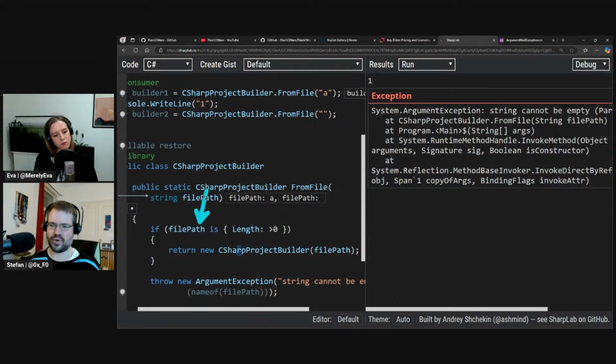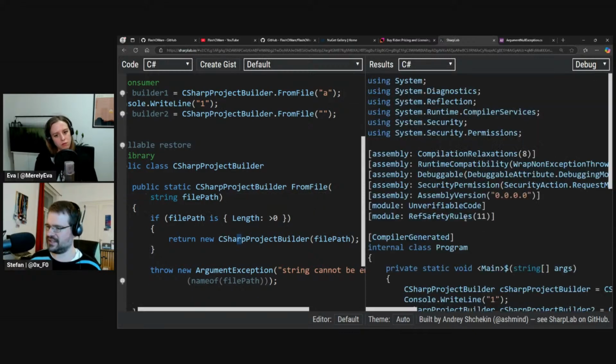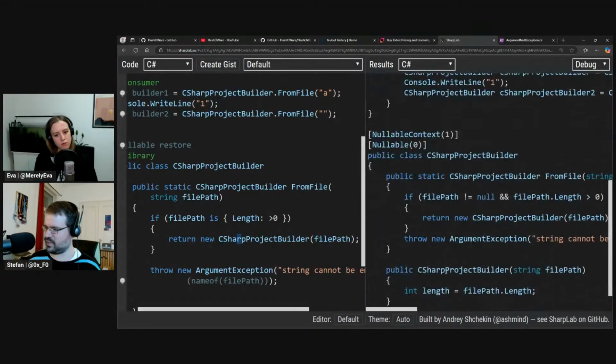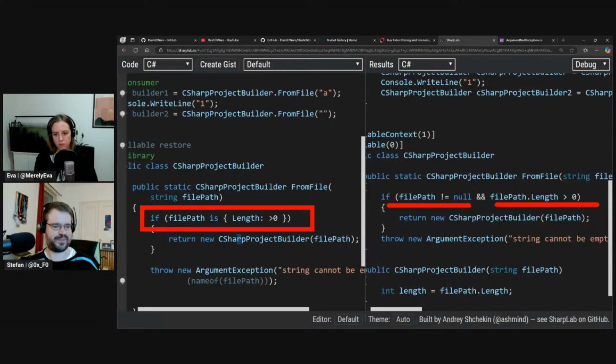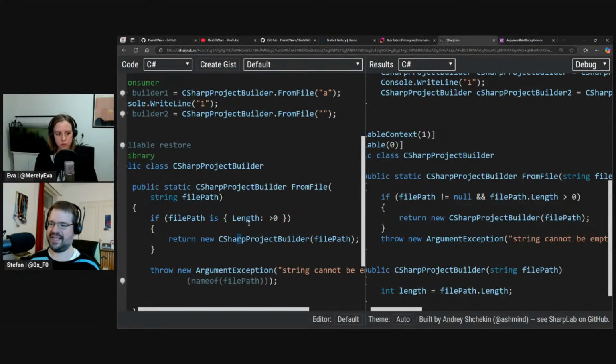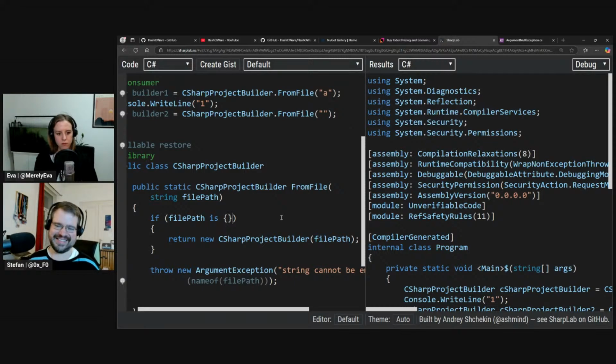But this pattern matching is also inherently doing a null check. We can actually take a look at the code that gets emitted. So we see that what this pattern is compiled to, it's doing a null check, and then is the length greater than 0. And if we just want to do the null check, we could do this empty pattern. And now this is really the equivalent to is not null, which came later in the language. And those two are the same.